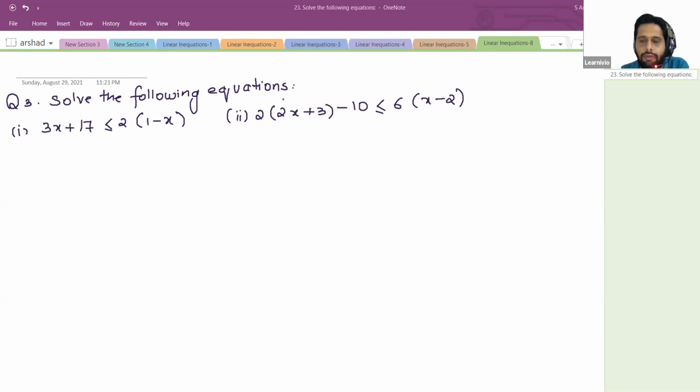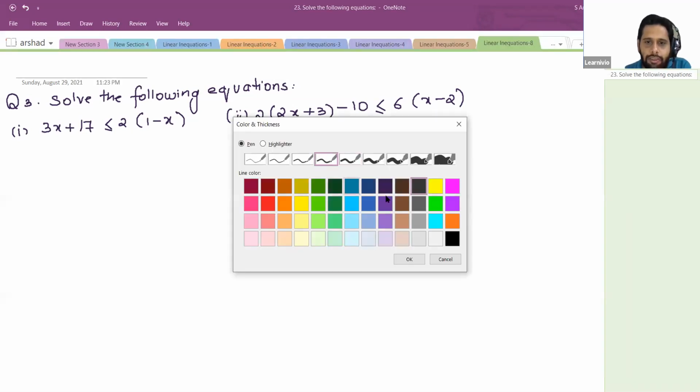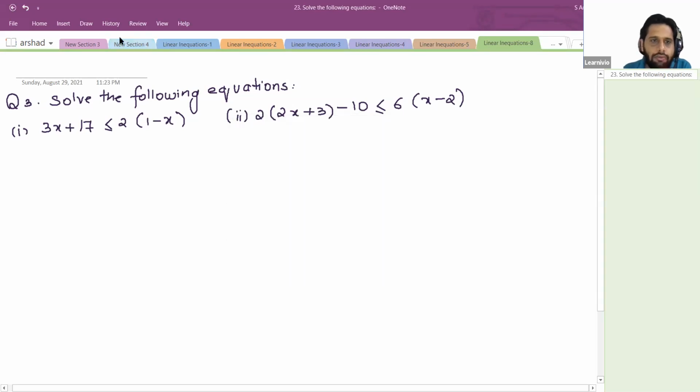Yes, sir. Okay, good. So Ikhra, Iram, and Rishan, did you complete the homework? Yes, sir. Any doubt? No, sir. Okay, very good. So yesterday we have done these types of questions. Now today we will discuss the number line. Whatever solution we are finding, we will represent that on the number line. Okay. So how can we do this?